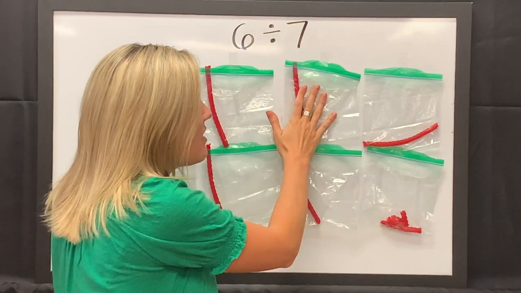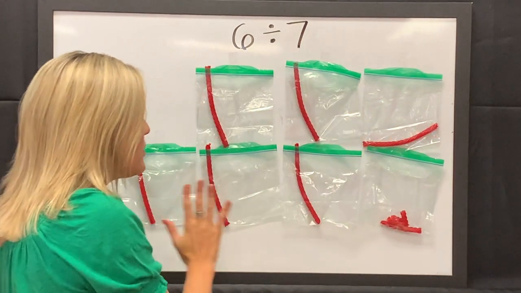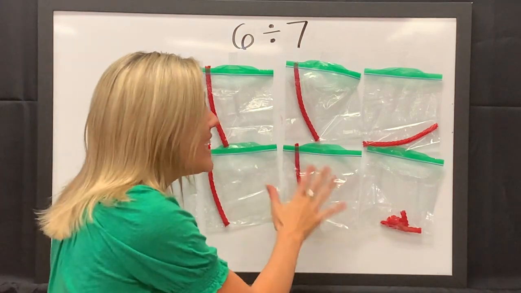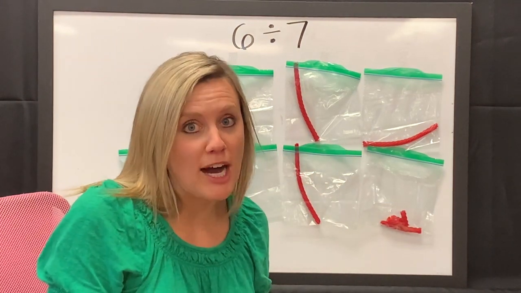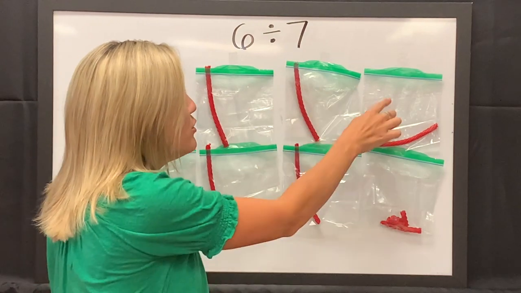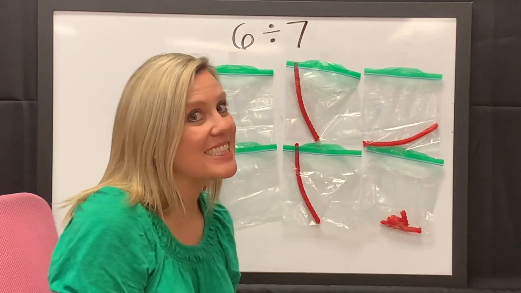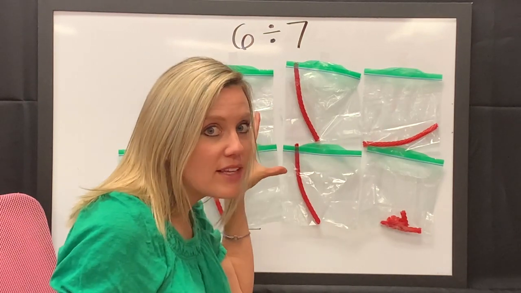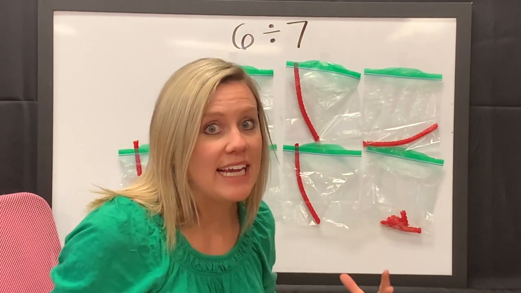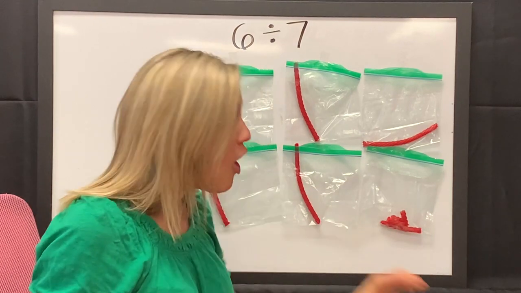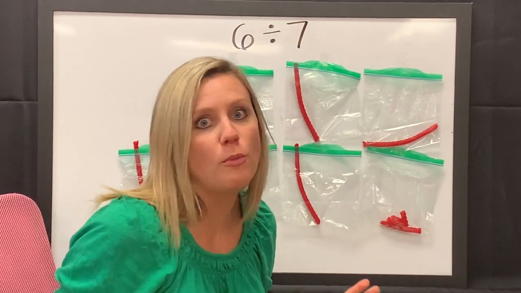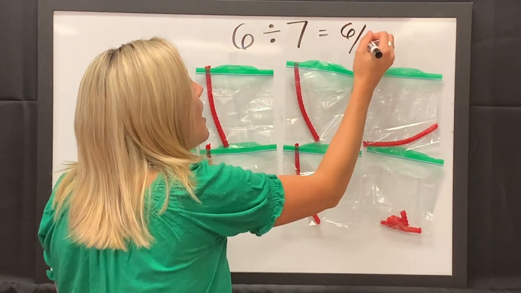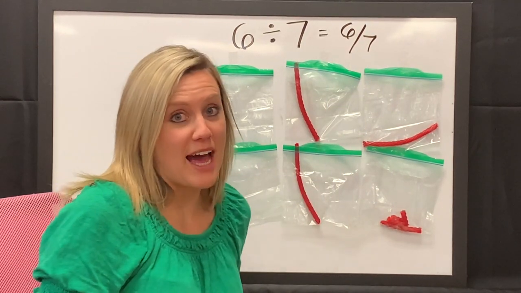I took 1/7 off of this one, I took 1/7 off of this one, I took 1/7 off of this one, I took 1/7 off of this one, and I took 1/7 off of that one. So I took off a total of 1, 2, 3, 4, 5, 6 sevenths total. So each of these bags lost 1/7, and then this bag gained 6/7. So they all have 6/7, almost 1 full piece, but 6/7 of a piece of licorice in their bag.